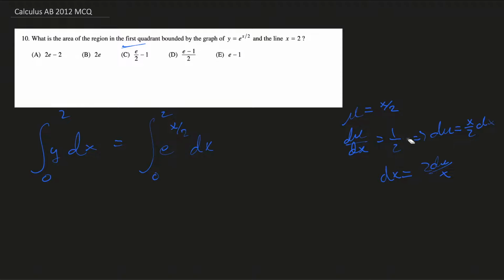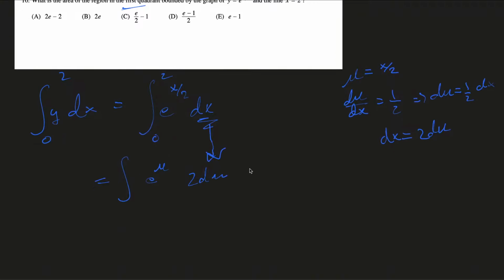Oops, sorry, there shouldn't have been an x here at all. It should have just been a 1/2. Same thing here. So that would have told you that dx is equal to 2 du. Given this fact, we can just replace our quantities, e to the u, and dx we said was 2 du, so that's 2 du, and we can just take the 2 out of the integral.